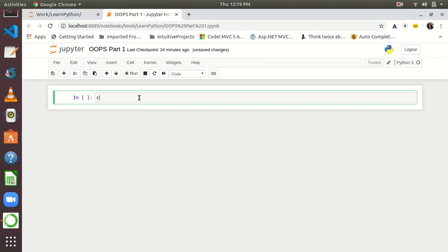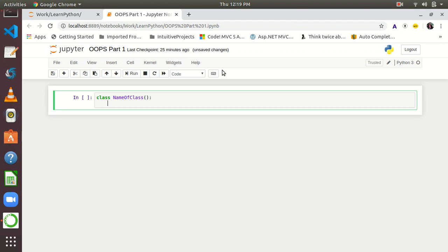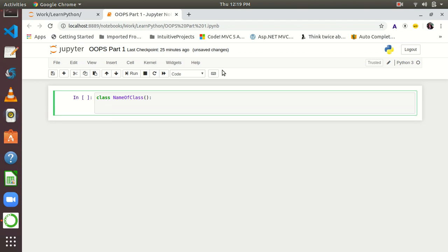So I am writing the signature. You have to use the class keyword, then the name of the class. Then comes def __init__ self.